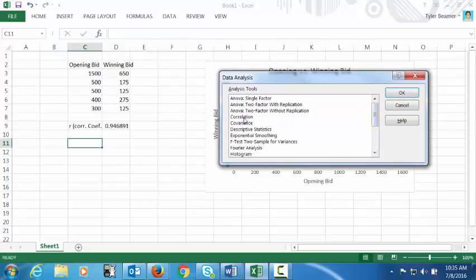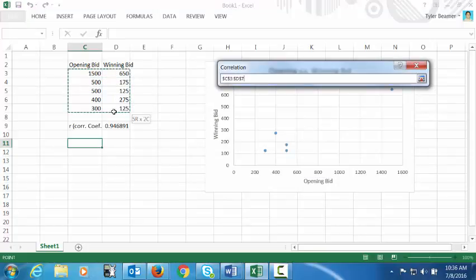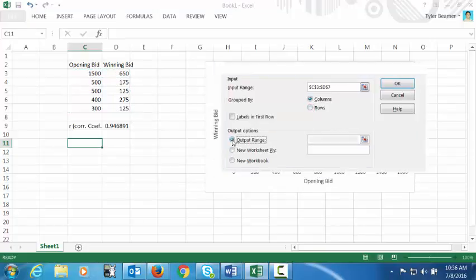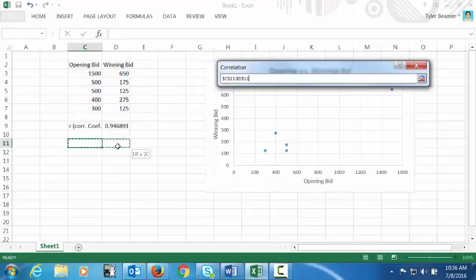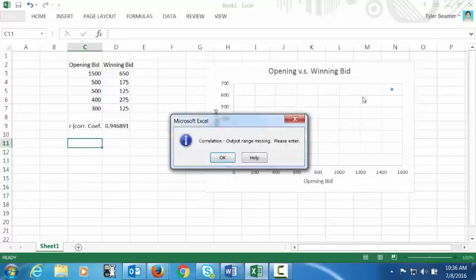We could also get correlation by using the Data Analysis ToolPak. So if you click on Correlation here and select OK, the input range is going to be all of our paired data. And then the output range is going to be the place on our spreadsheet that we want to put our results. So click OK.